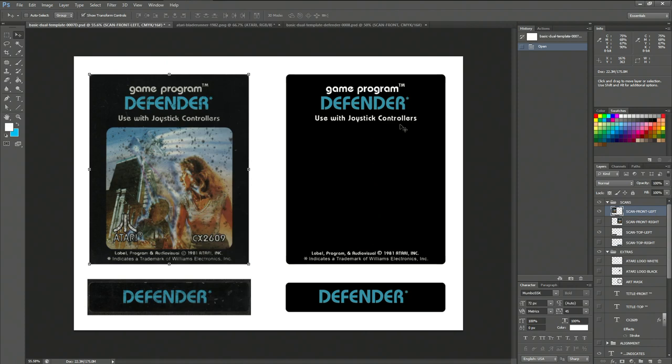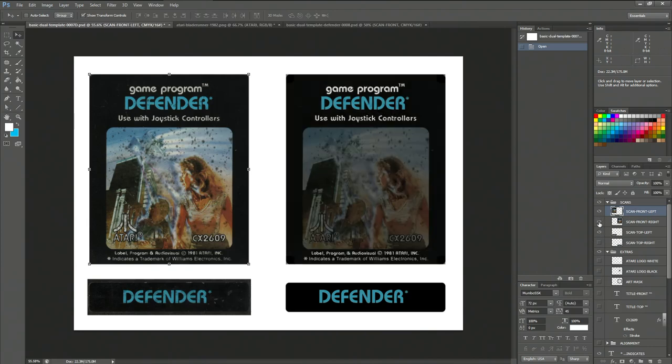And once I start putting out these labels, I'll just throw them up onto the Nano Creations website, and they'll all be covered in the next video. The next video will be actually taking this template here, which just happens to be Defender, and then adding in the Defender artwork here to finish off the label. And that'll be in the next video.